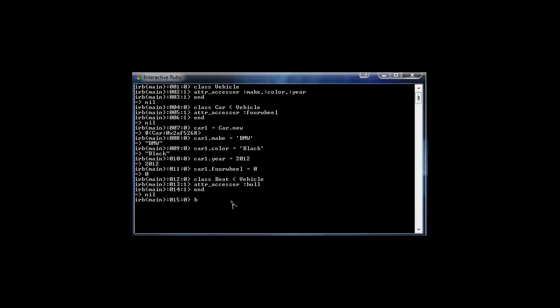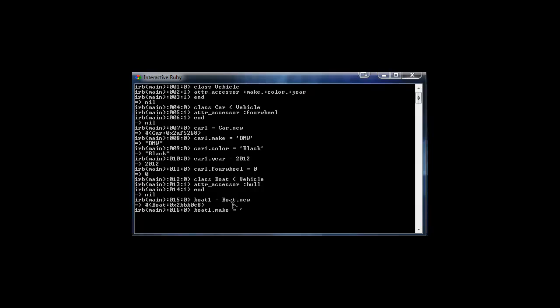So now we can say boat1, and we want this to be part of the Boat class, so Boat.new. Now we can give it some attributes. We'll say boat1.make.